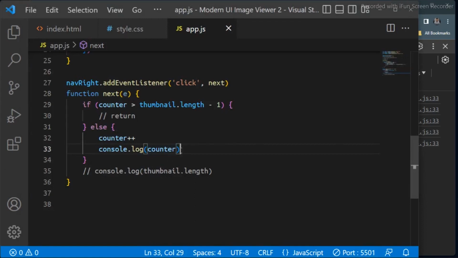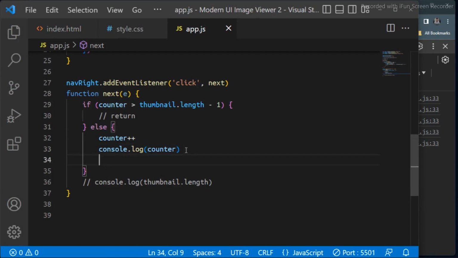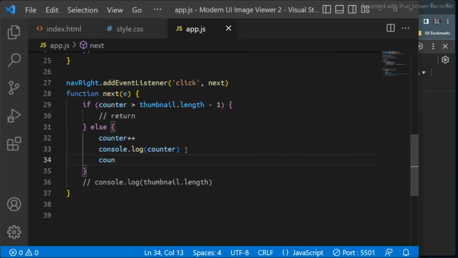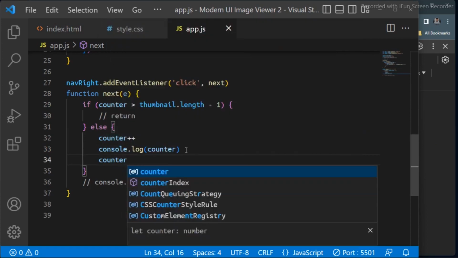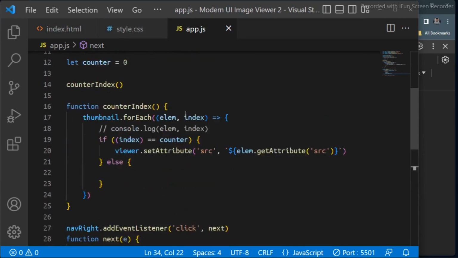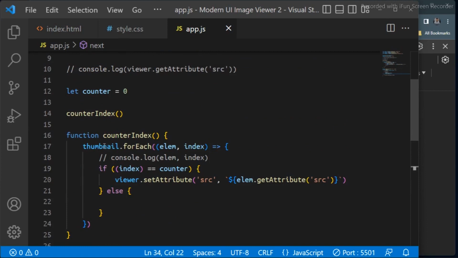But this time around, this is what we want to happen. Instead of just increasing, we're going to bring in a particular function we created. What is that? That's counter index, which is the function we created here. And that function says pick the element whose index is equal to the counter. Get the attribute, which is the source, get the source of the image of that element, and make it become the source of the image of the viewer.